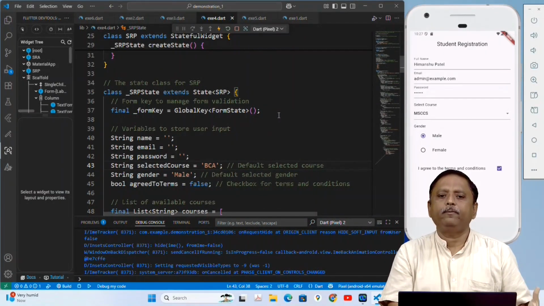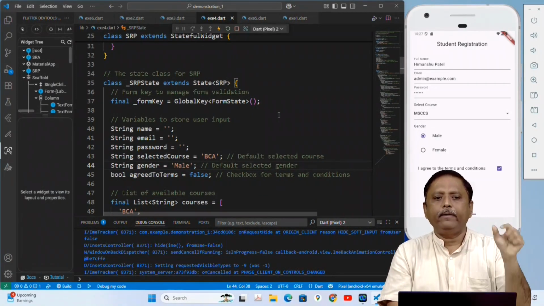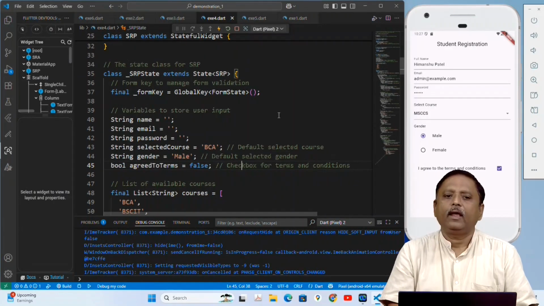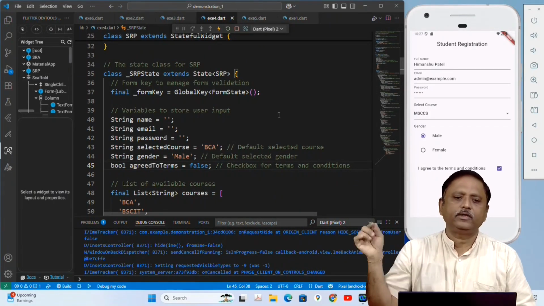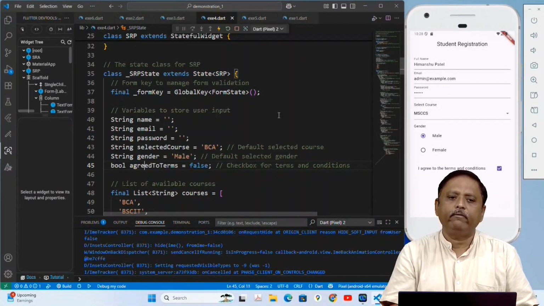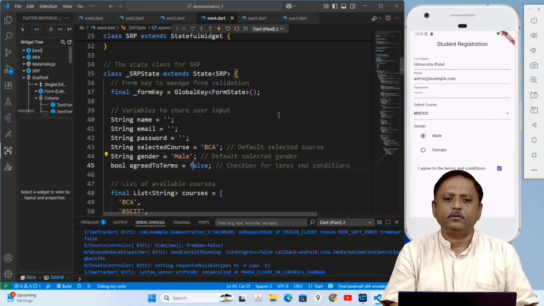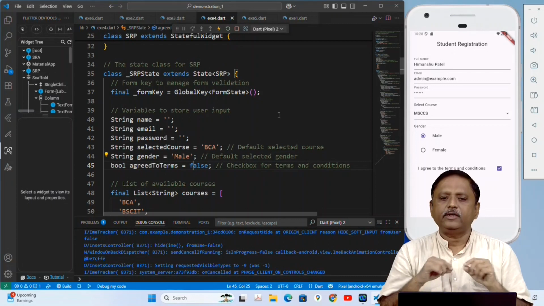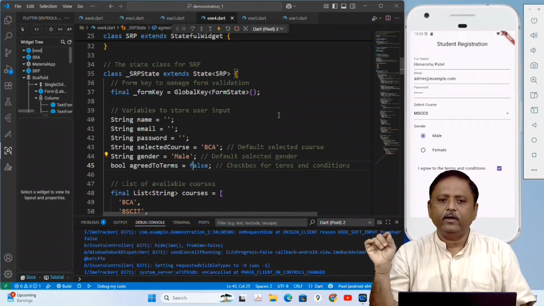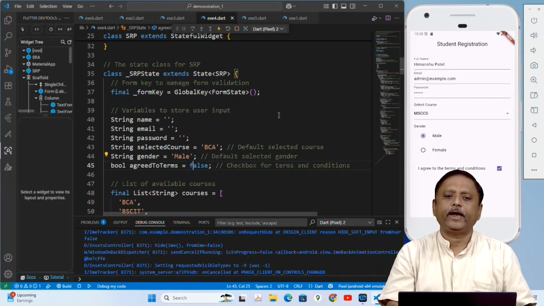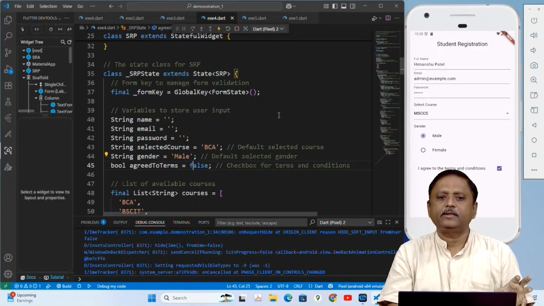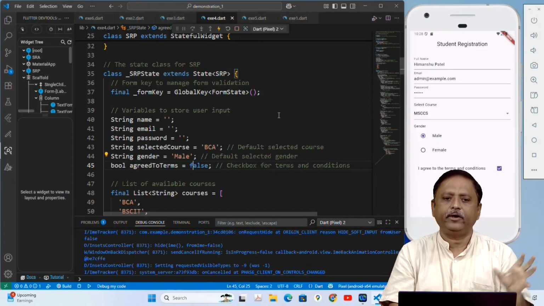So this is the default selected course, and the default selected gender is male, and initially the checkbox is not checked. We define one boolean variable agreeToTerms as false. Why? Because initially it is not checked. It should be explicitly checked by the user. So that's why it is set to false.